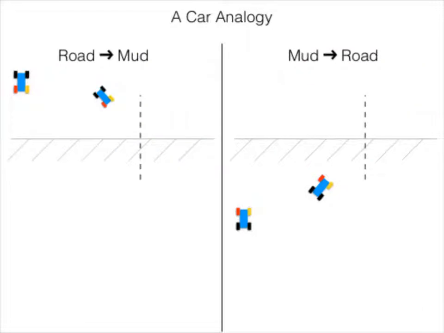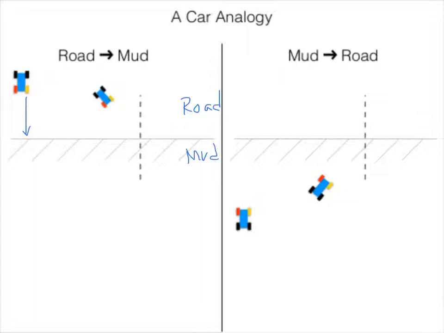So in preparation for being able to draw ray diagrams to show how light is refracted, let's use a car analogy. Let's imagine we're driving a little car and we're traveling along on the road, and all of a sudden we encounter a mud puddle. If we're driving straight and encounter that mud puddle head on, then when we hit that mud, right? So here's our roadside. This is the mud. When our car hits the mud, both front tires are going to slow down simultaneously, and that's going to cause the car to just slow down.